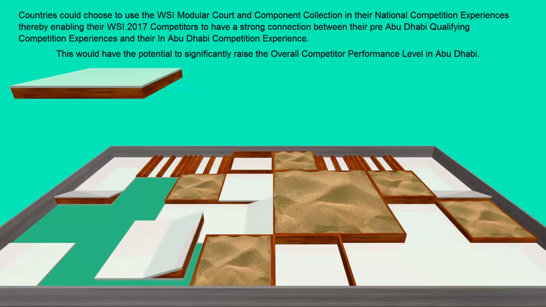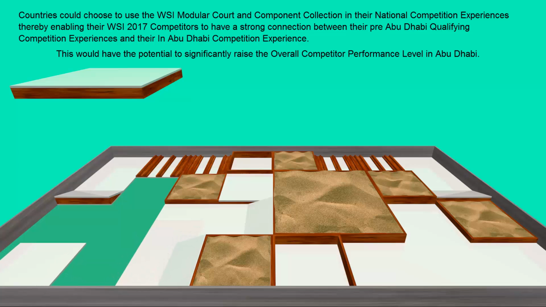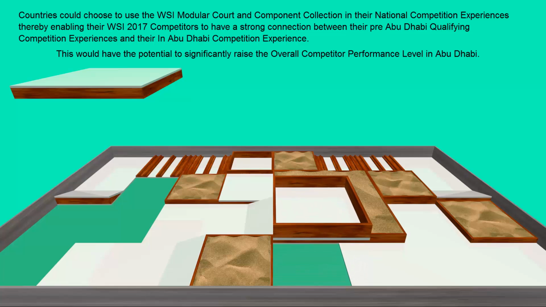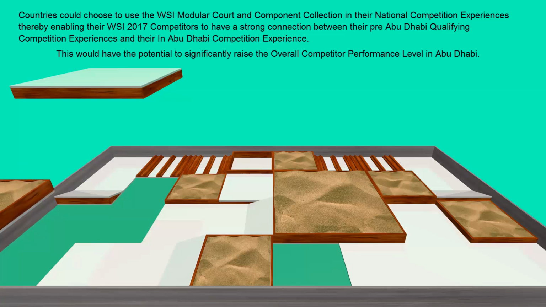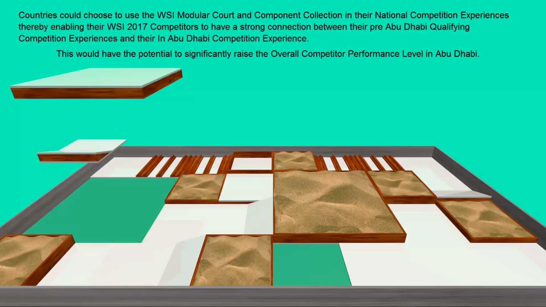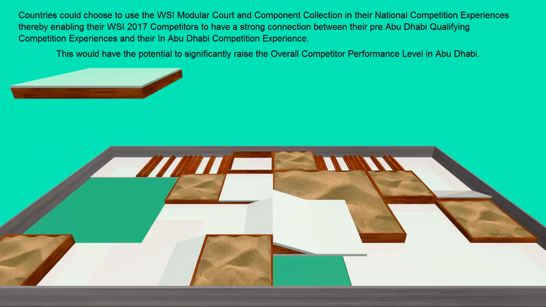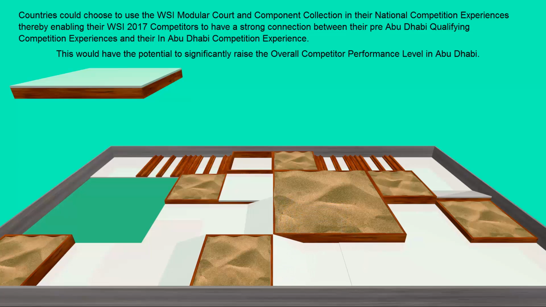Countries could choose to use the WSI modular court and component collection in their national competition experiences, thereby enabling their WSI 2017 competitors to have a strong connection between their pre-Abu Dhabi qualifying competition experiences and their in-Abu Dhabi competition experience. This would have the potential to significantly raise the overall competitor performance level in Abu Dhabi.